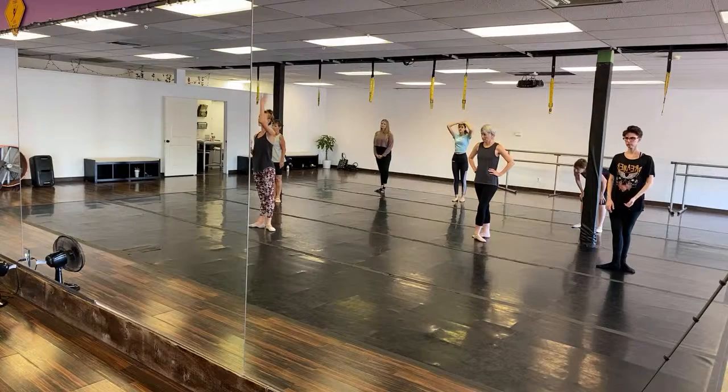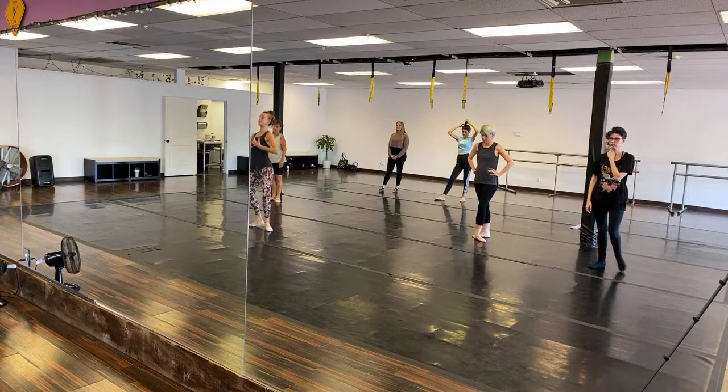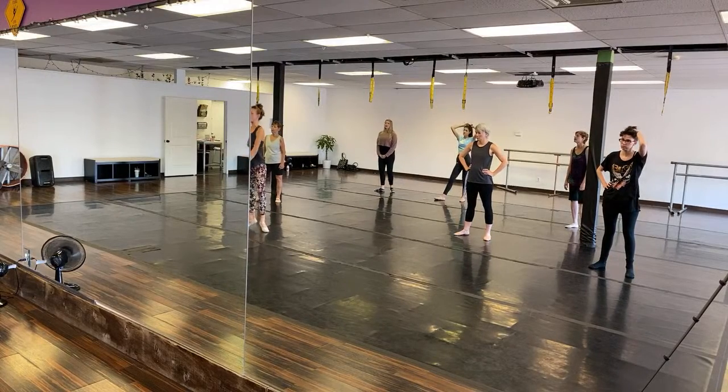So when I'm jumping up, I'm really thinking of pressing the floor down so that my alignment is nice and I'm not lifting with my chest. And then as I come back down, I'm thinking of now lifting up. So really finding that opposition in that movement.